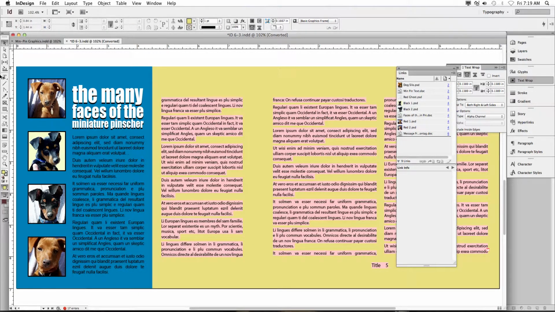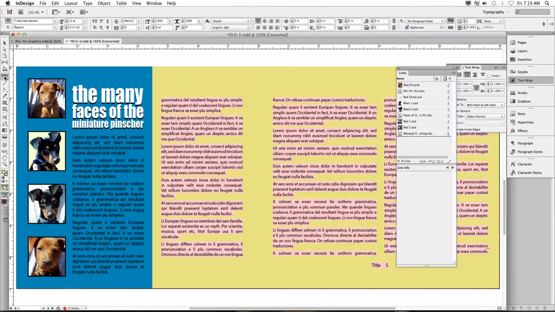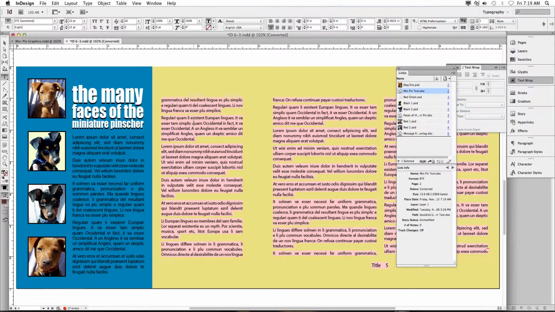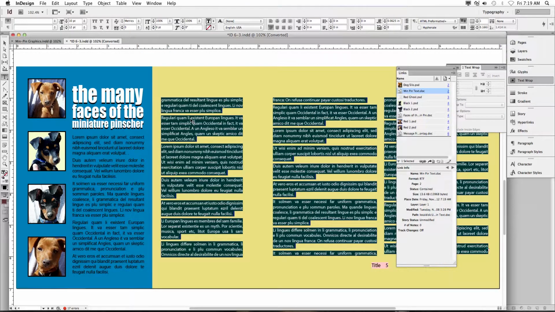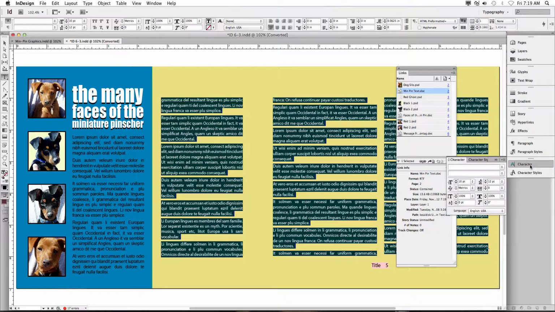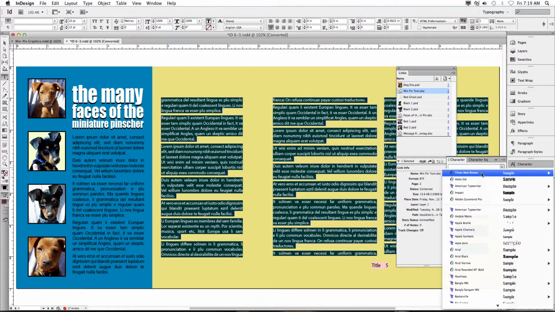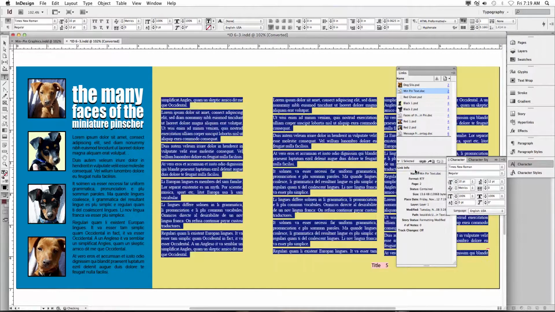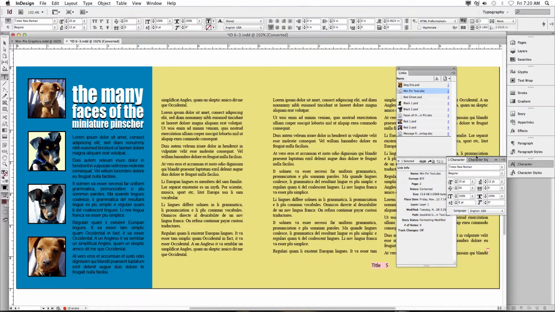Let's click the text tool, click somewhere in the first column, and do a Command A so we have all the text selected. Let's go to our Characters palette and change our font to Times New Roman regular. There we go, that's set up now. We get rid of that pink, and it looks normal.